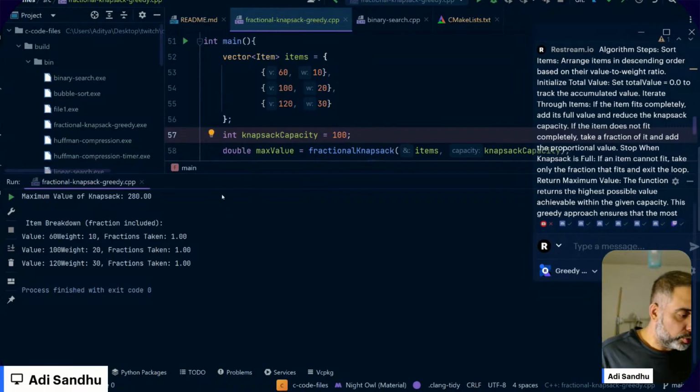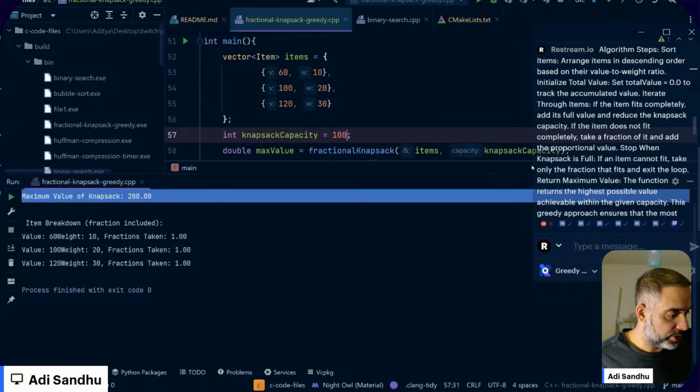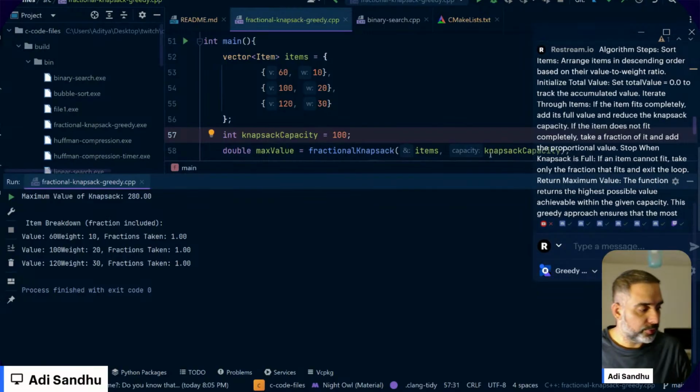So the value of stuff that can be put in that is weight of 100, right? You can put in 1, 1, 1 of each. So 120 plus 100 is 220 plus 60 is 280, which is 280 right here that you see, right? So that's the weight of it. Cool. All right, so that's the fractional knapsack greedy algorithm in C++.